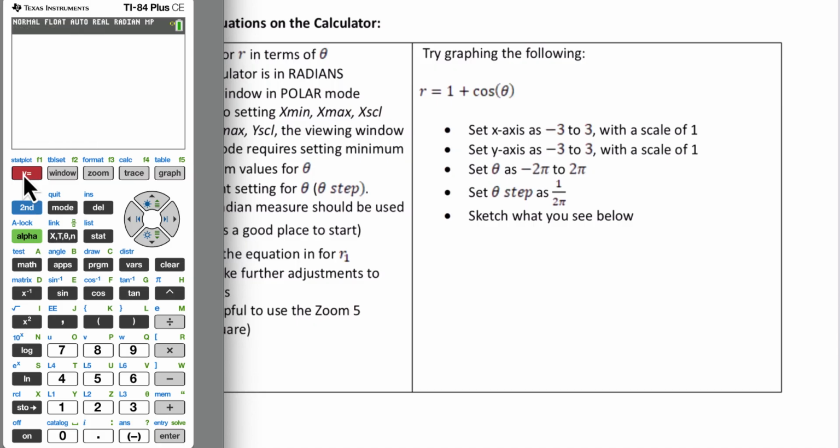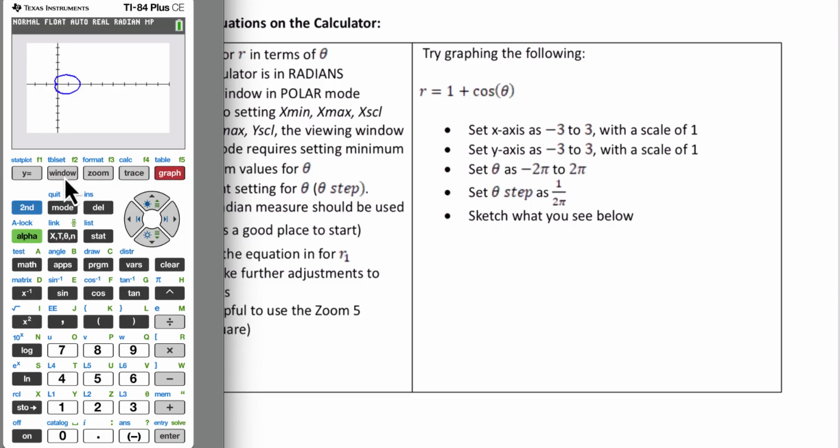So when we go back to y equals, notice it's now r equals instead of y. We can now type in the equation. Notice r is already by itself. That's required for graphing in polar. We have 1 plus cosine, and now we need to type in theta. Theta is a variable just like x was in the rectangular system, so we'll hit that button and notice it's going to push theta into the argument. We can close the parentheses now. If you wanted to graph it from here, we could see the graph, but it's not a very pretty graph.